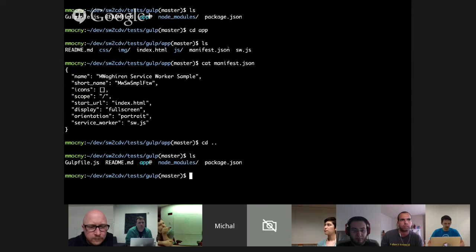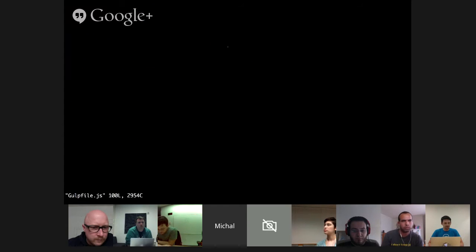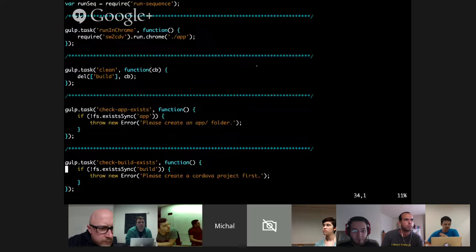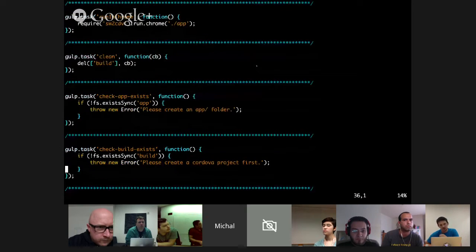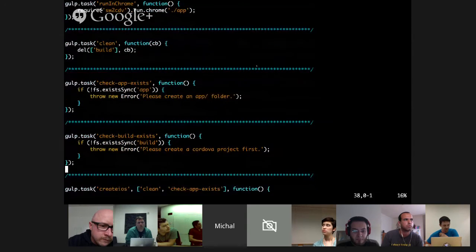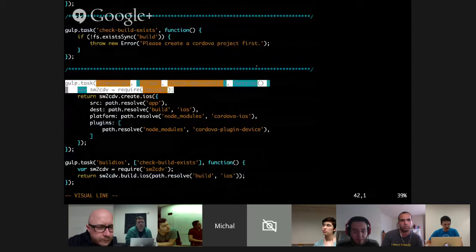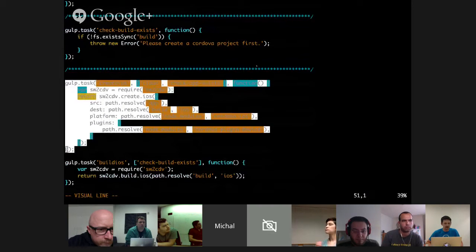Our vision instead was, if I open the gulp file, we created a separate node package that's built on top of Mark's thing. We'll send out links so everybody can dig deeper. Here's a gulp task to create an iOS project.